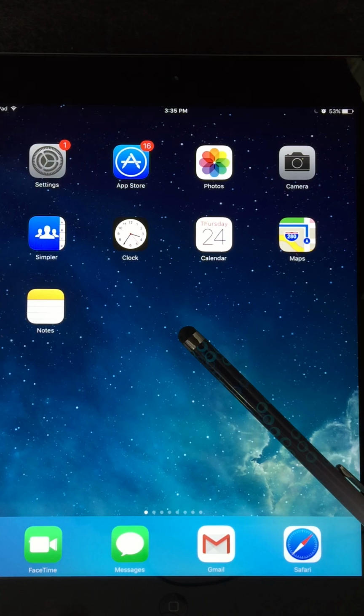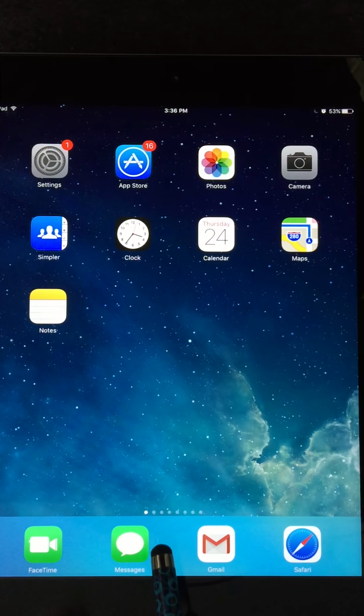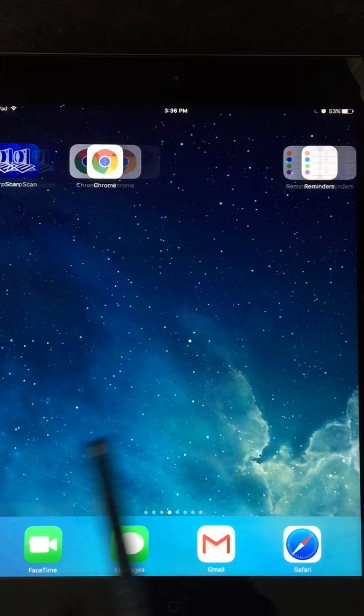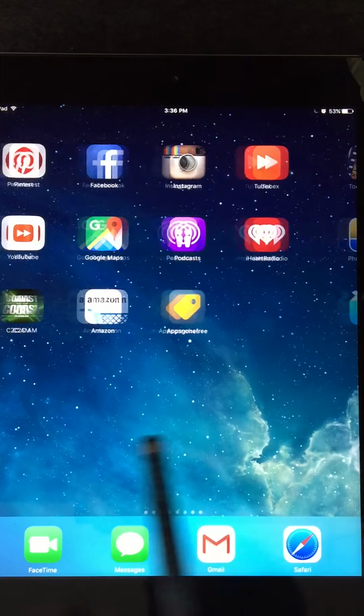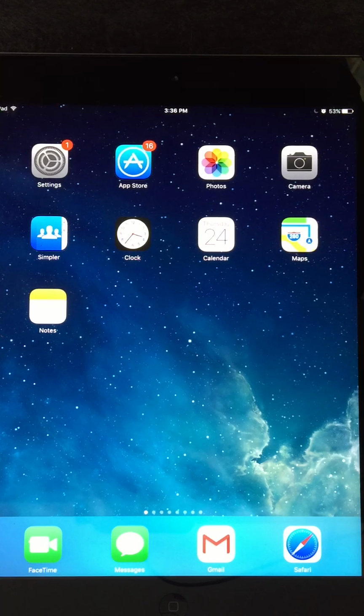This will be the apps video, and we'll start out by looking at the apps that are on the front page, or the first home page. You'll see that little dot down there shows we're on the first one, and then there are more on the second page and the third page and the fourth page. But this is the home page, and of course you can change the order of these any way you want. This is just the way that made sense to me, and so I arranged them this way.